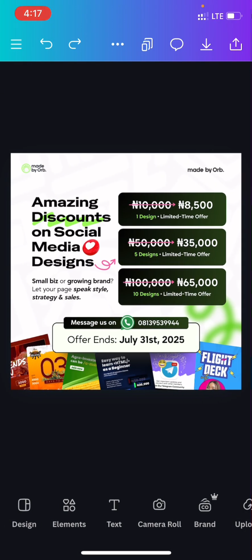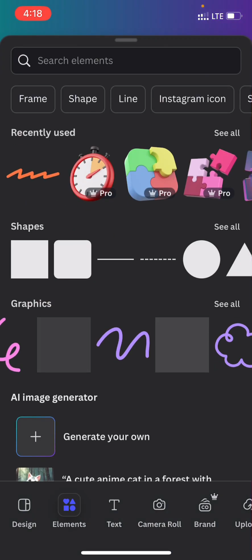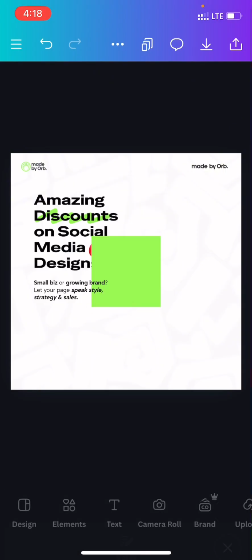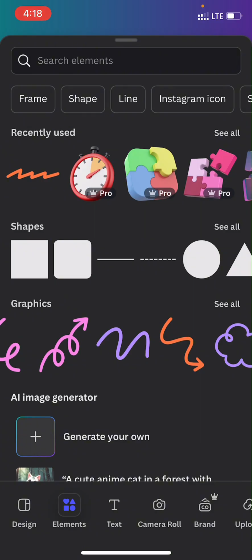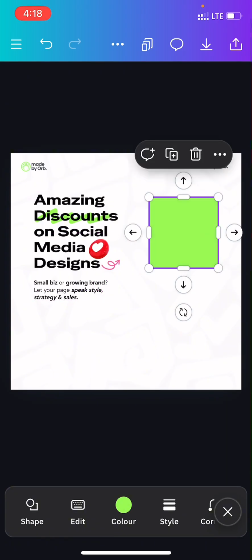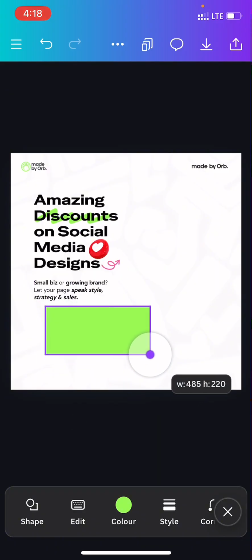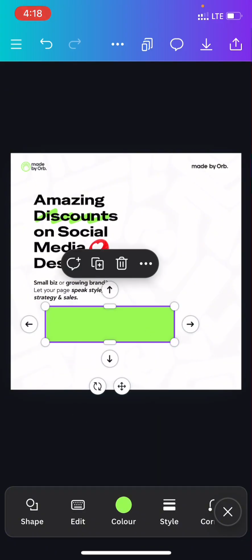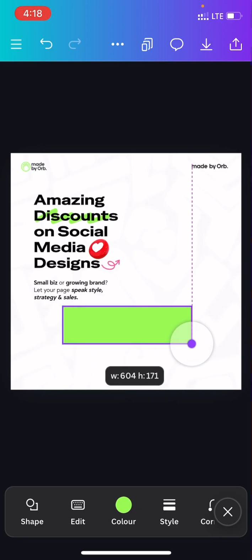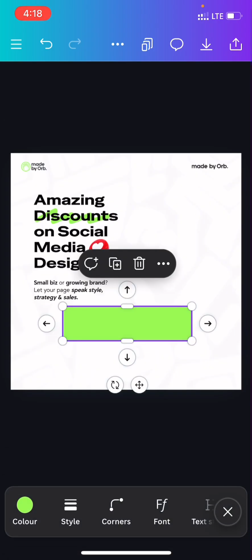Okay, so to achieve the pricing, I will then go to elements, pick a shape. You can pick either the one with the curved shape, or the normal square sharp ends, like a square box, right? So maybe let me do this here. Then using this node, pull it out and give it a nice rounded corner. So we come to corners.